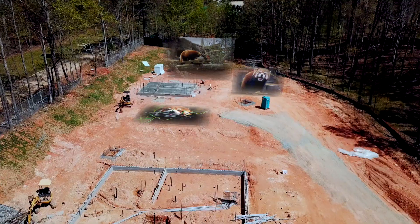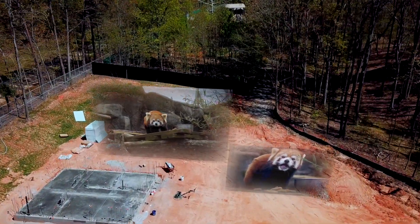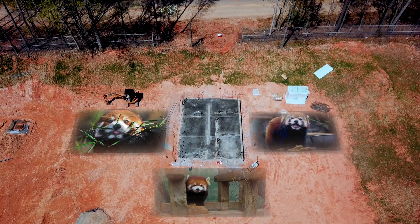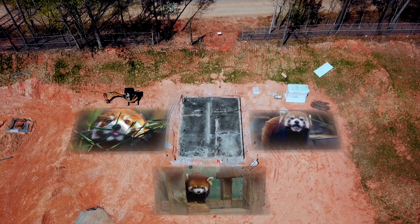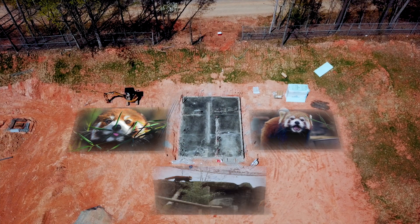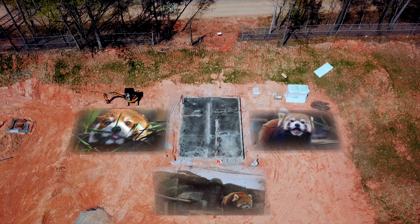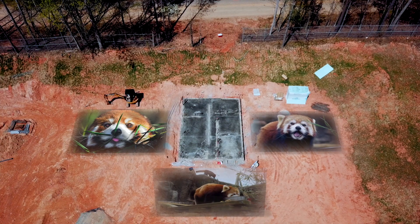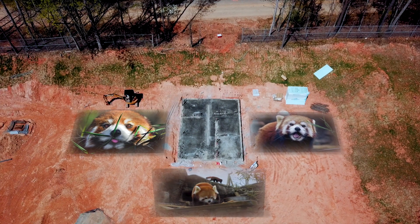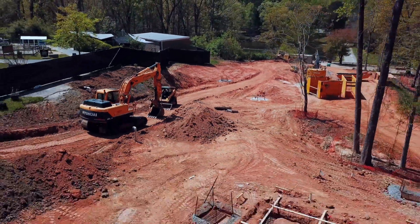Also getting a new home, with room to roam as never before, will be our red pandas Tai and Usha. They'll be able to feed on bamboo, freely moving among the trees with an ease unrivaled by red panda zoo residents anywhere else. Traveling through transparent tunnels, Usha and Tai will traverse the space above our heads. And when we look to see them there, up in the air, we'll know our present plans have landed.